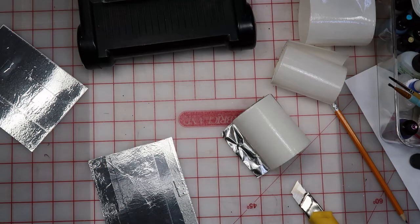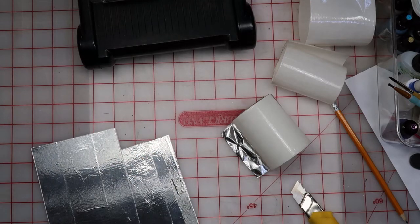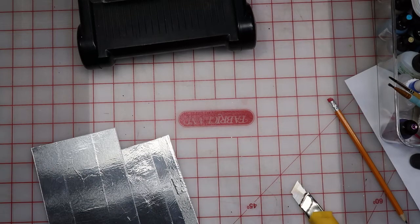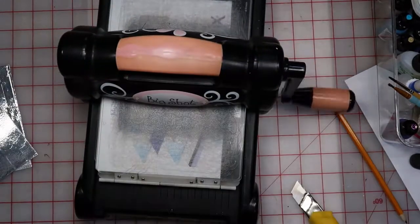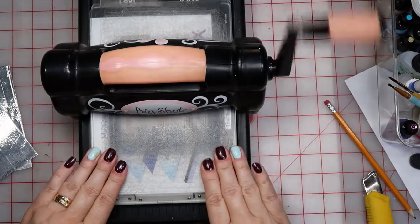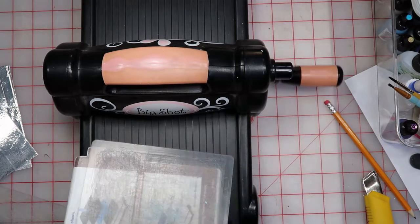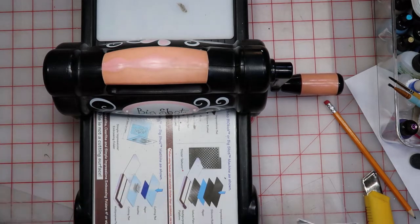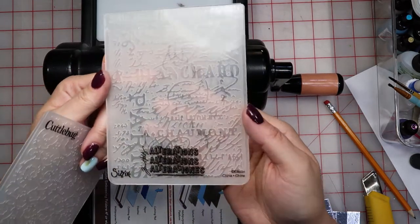All right, I think I've got that put together. I'm done making a mess. All right, on to the fun stuff. So I'm going to pull out my Big Shot now. This is an old one. I've had this one for years and years and years. And I'm going to emboss my foil papers.